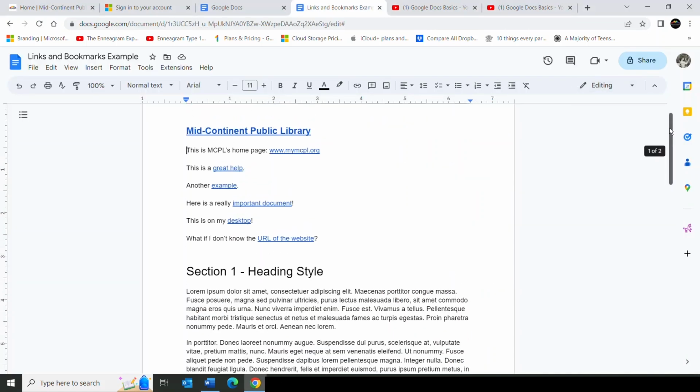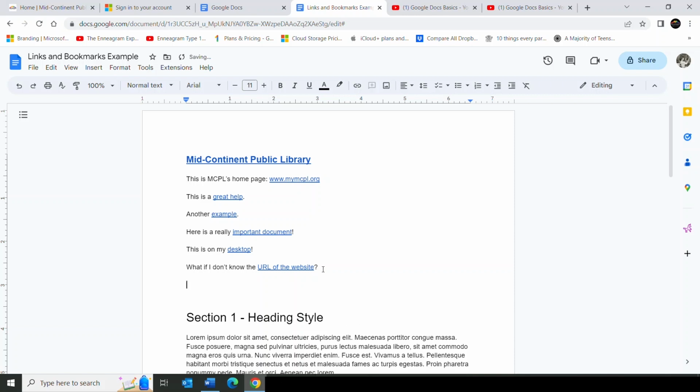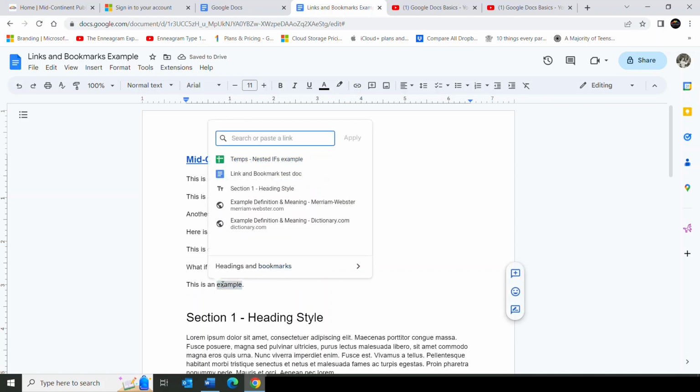Besides knowing the address of a page or copying the path of a particular file, there are a couple of other ways that we need to look at when we want to create a hyperlink. And so let's just grab some text, and I'm maybe going to type in, this is an example. And then we'll just select the word example. Oops, let's put in is. And then let's select example, and I'm going to use Control K.